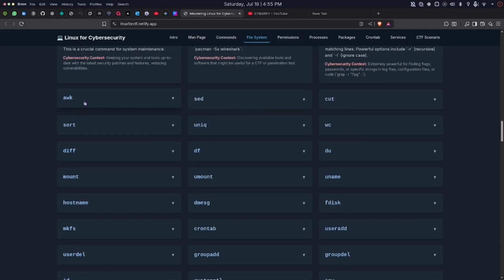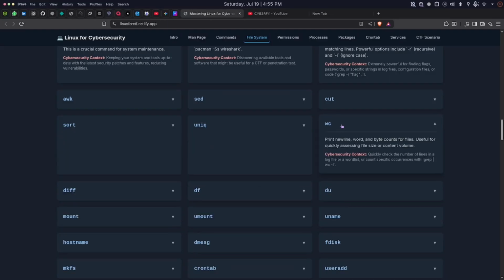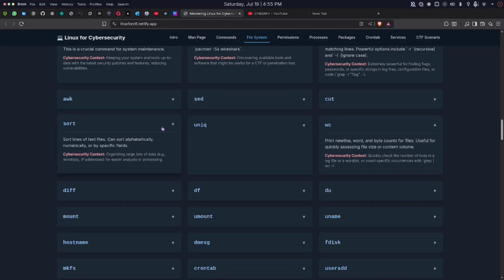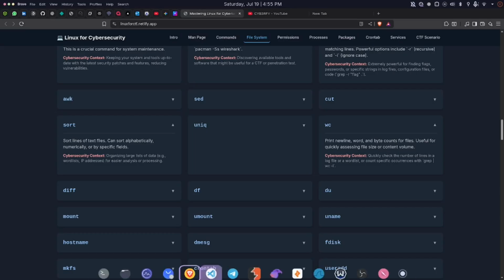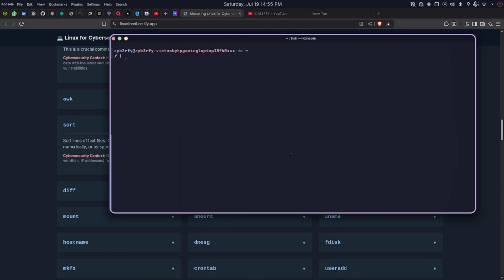You can similarly view all these commands here. I will provide this link. I will just tell you some important ones. Sort actually removes unwanted duplicates. Then here is word count. If I have cat, wait, what's my directory?